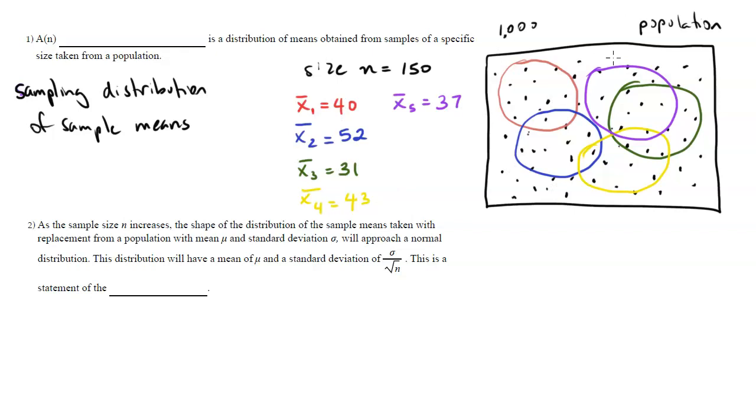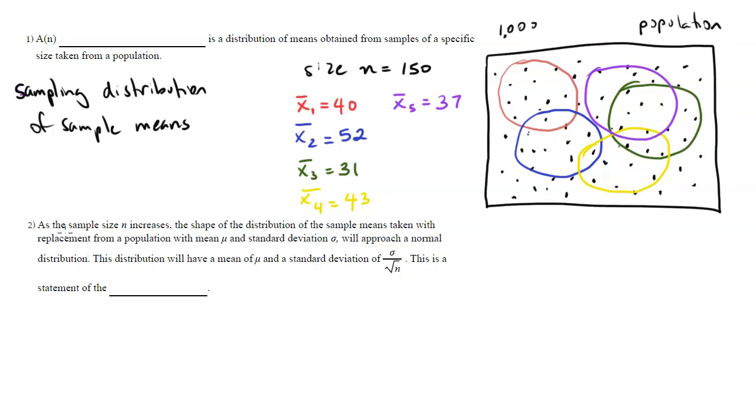It's a sampling distribution because I've got this distribution of means from these different samples that I took. And these samples are all of the same size. It's very important, right? The size of each of these samples has to be exactly the same. So when I take those and I get all the means, that's the sampling distribution of sample means. Now, what can I do with that? Well, I can do exactly what question 2 is asking.